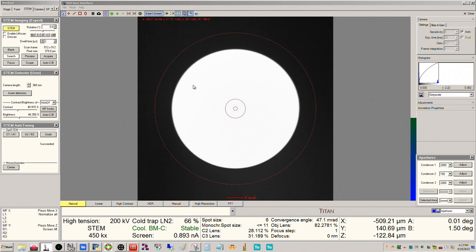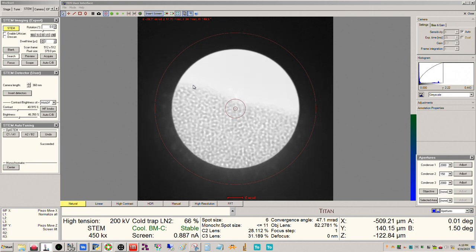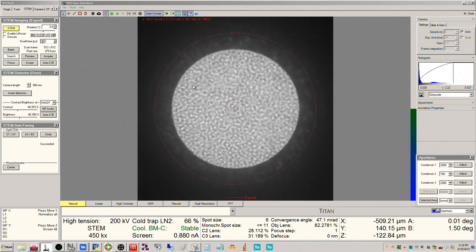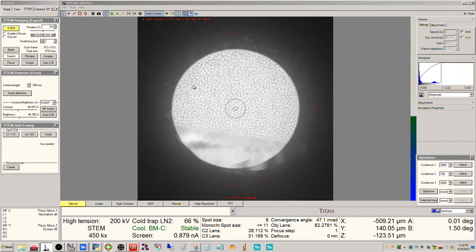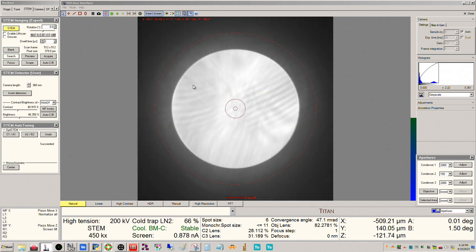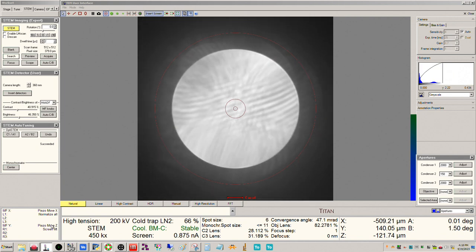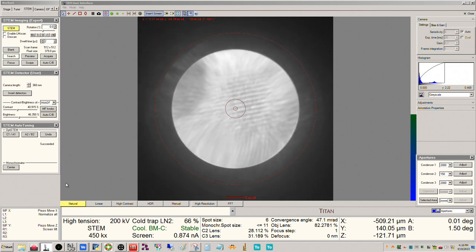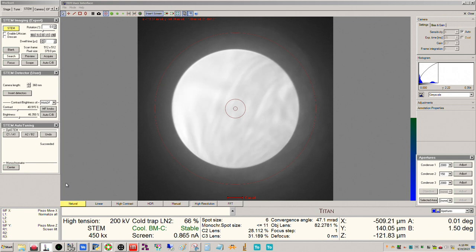So the first thing we should see is the top of the lamella, which should have some E-beam induced platinum deposition on it. And there it is. Okay, so now I'm going to focus with Z to get a rough blow-up condition here. And again, if you have the piezo move, you can do that as well. So I can get this a little bit closer here with the Z. Okay, so you can see there's some twofold there.